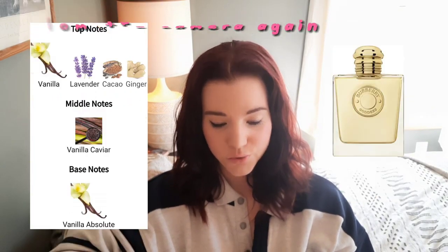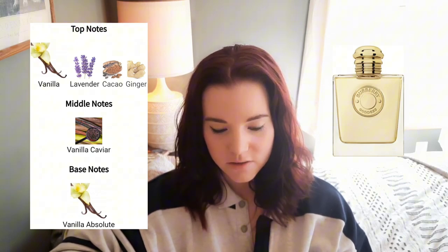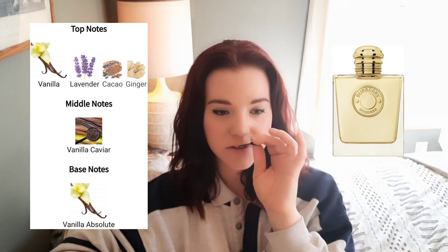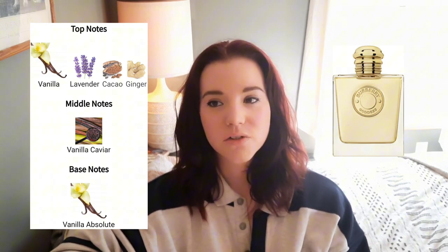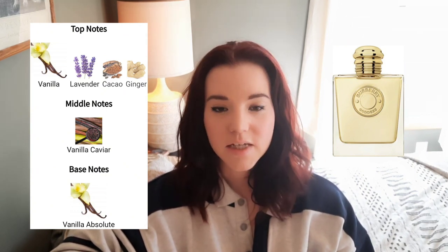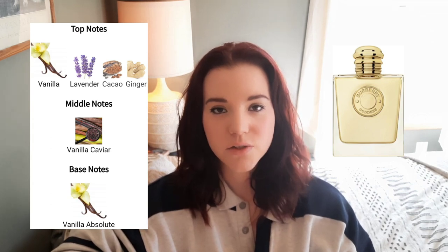The opening is strong to me. I can smell a fresh lavender being supported by a cocoa powder type vanilla scent. But there's this lovely soft delicateness to this scent even in the opening that is so lovely. It gives a fresh airiness to it and it feels elevated to me — this feels special. I don't think I've ever smelled a lavender done in such a nice way as this.